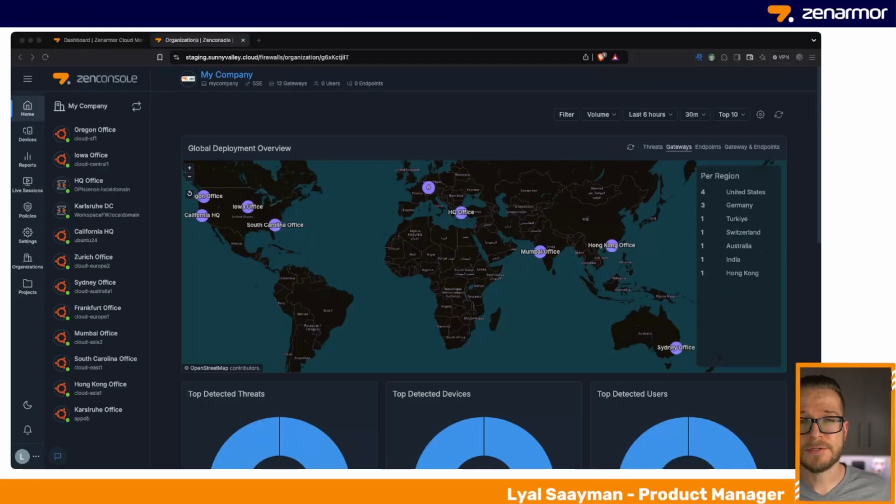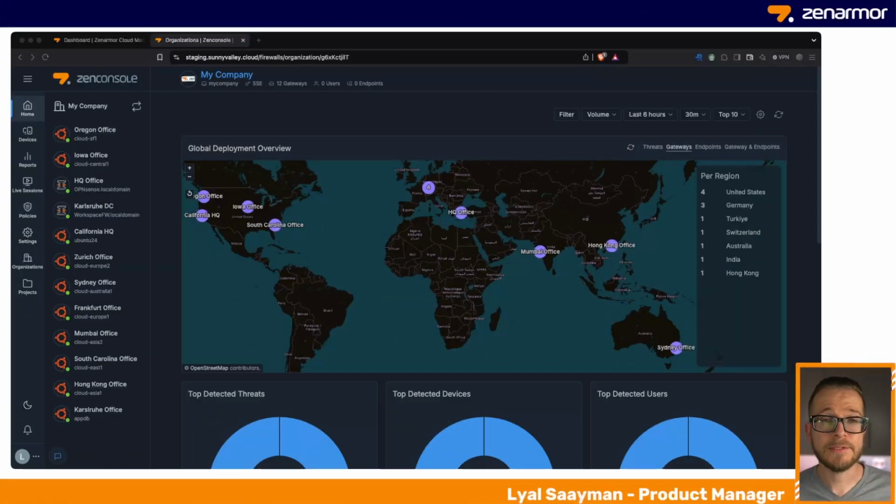So to achieve this, Zenarmor 1.18 has become more organization focused and user-centric, with the ability to create central organization-based security policies, not just around device categories or networks, but around users and groups that are using those particular devices. We've also introduced new identity and access management and single sign-on capabilities and an all-new organization dashboard, giving you complete control and visibility of all your gateways and your endpoint deployments.